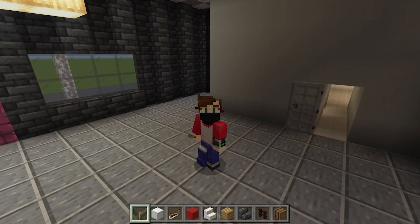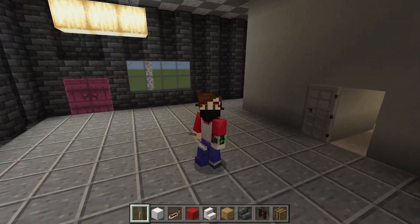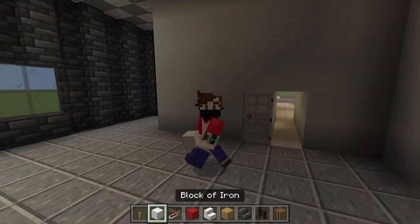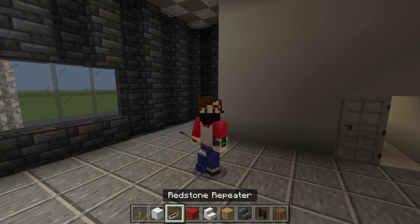First things first, we're going to start in the gym back here, because I think it's the biggest area in the dojo. If we can get this out of our books then we have a lot more time to work on other things. Let's go ahead and take a lever, some blocks of iron, a redstone repeater, red wool, smooth quartz stairs, an oak plank, deep slate brick stairs, nether brick fence, and a barrel as well.